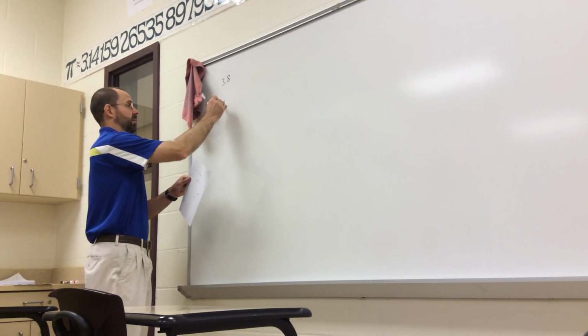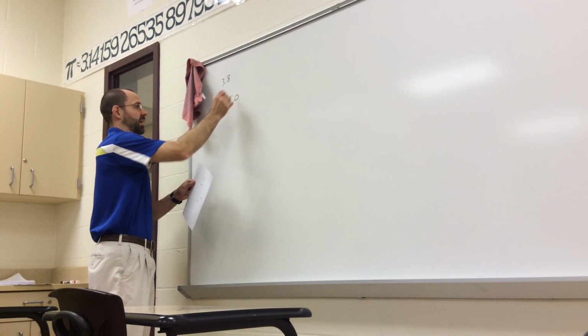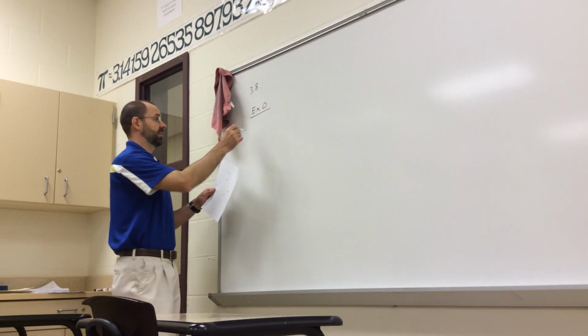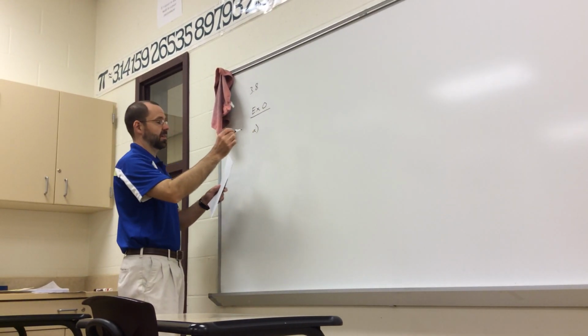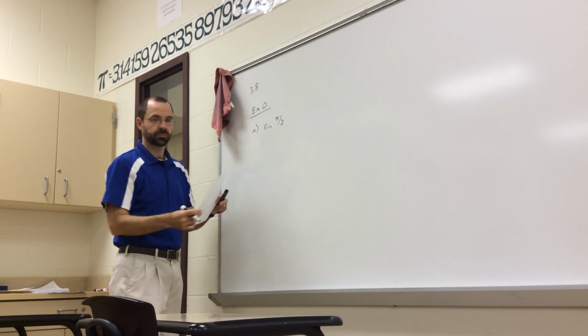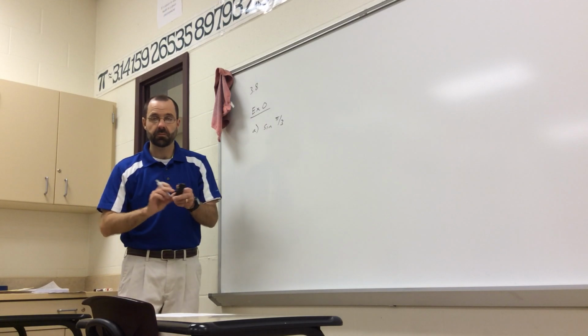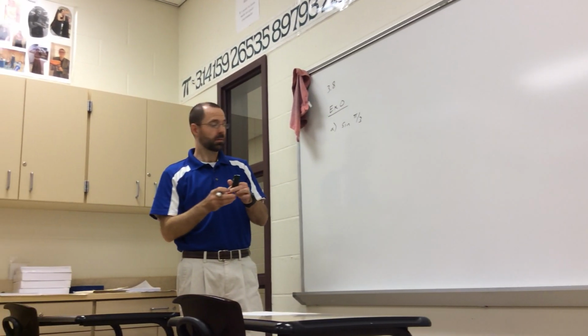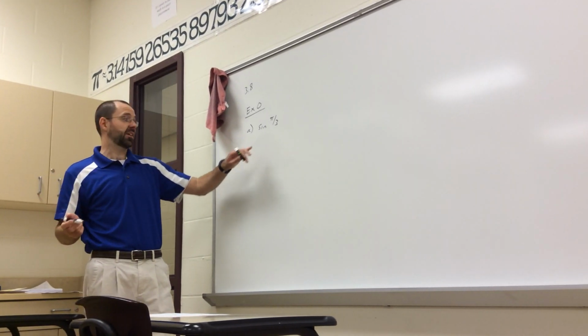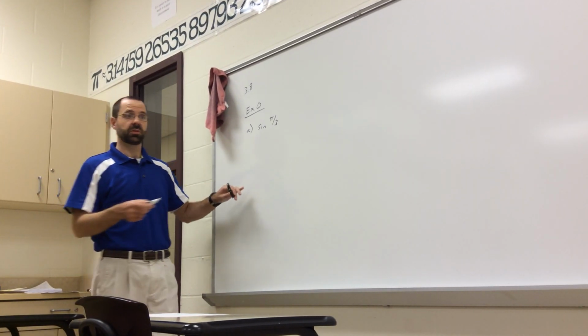So today is 3.8, and I had to add this in a few years ago, so this is called example 0. And we're going to look at the sine of pi over 3. So we're trying to do this without a calculator, so we're going to look at the unit circle.